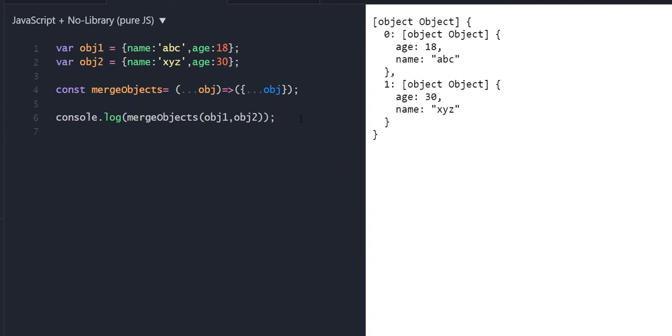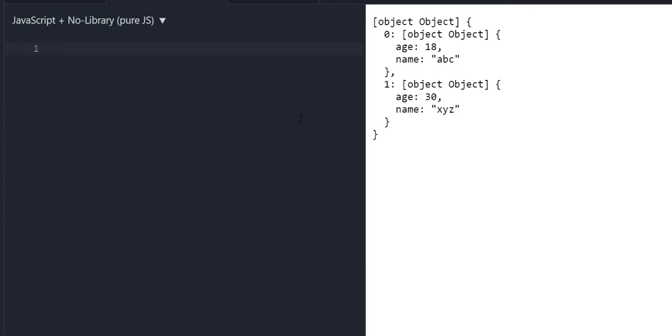Now here is a question: can we merge arrays as well? Like if I have two arrays, array1, I'm gonna give it some values, 1 and 2 elements. There are 2 elements in that array.